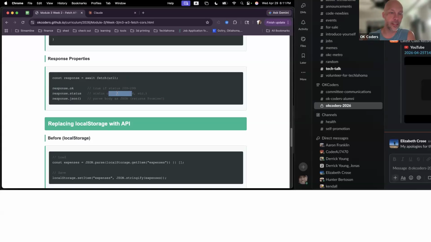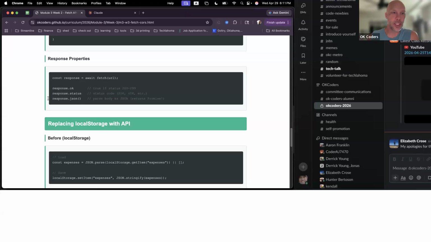Because if they get "server error," I mean, what are they gonna do about that? If we can tell them more specifically, hey, this thing was wrong, maybe you had a typo in the category or whatever it was, it gives us a better way to be more specific to ourselves and to whoever our user is.